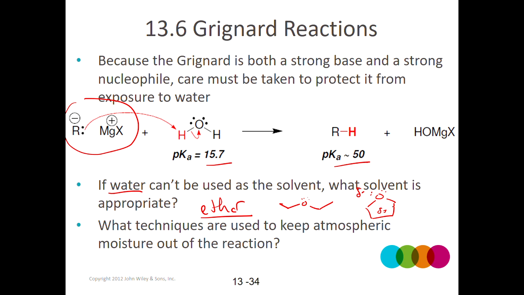And it's also aprotic, that's the key. It doesn't have a proton that could be picked off readily, so we don't have to worry about this lone pair picking up a proton off the solvent like we would if there was any water or any other protic solvent around. And the answer here is flame dry under vacuum and use a nitrogen atmosphere to prevent air and moisture from interfering with the Grignard.